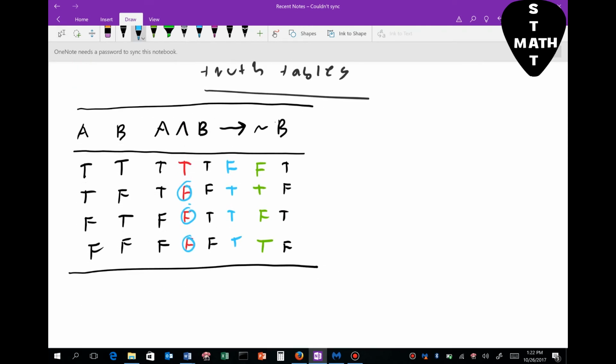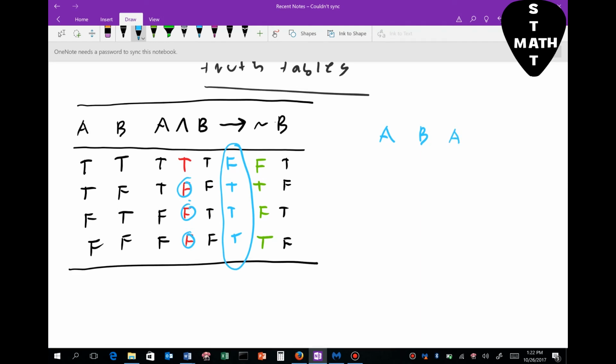And the question that you might have is, what's the actual answer? How would I write this on a test? And if you want to summarize the answer, the way you do it is you write A, B, and then this whole thing, A and B implies not B. This is how you write the answer.